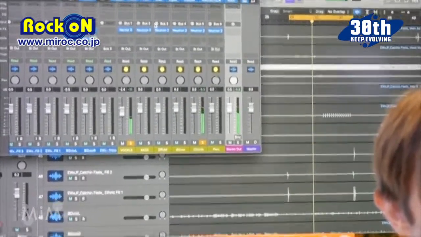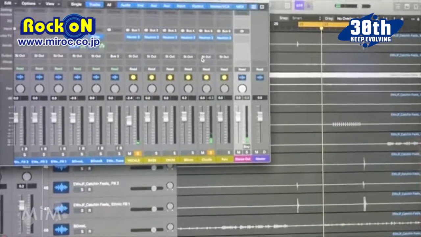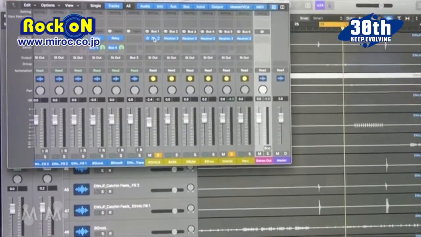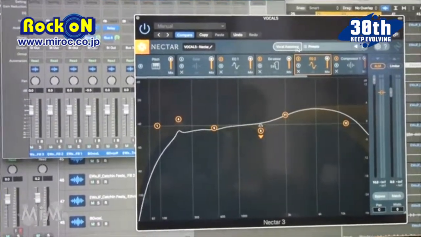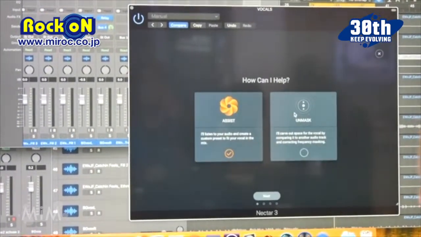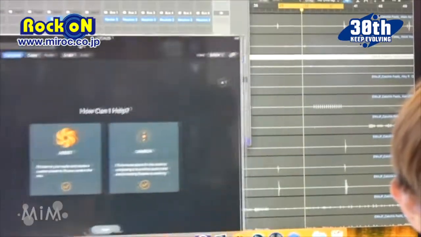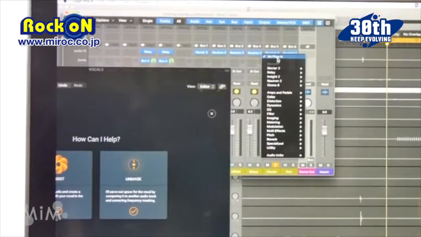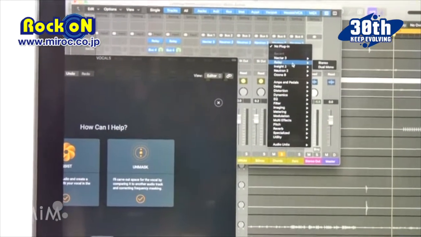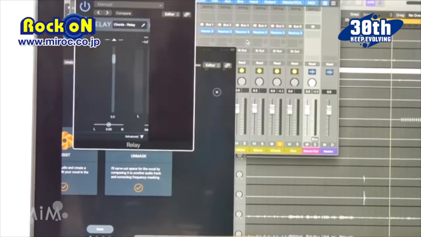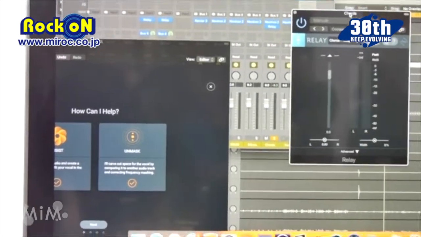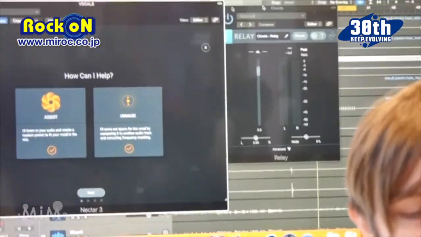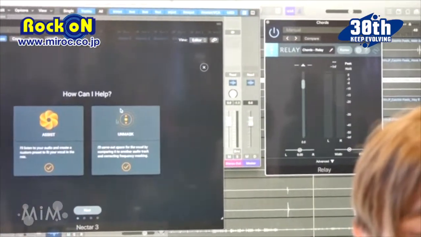In this case, the marimba is providing masking for the vocal. It's overlapping the vocal and making it slightly harder to hear. So what Nectar3 can do is, through its Vocal Assistant, you can enable an unmask mode. And then on the track that's masking the vocal, you can insert iZotope Relay, which is a plugin that's included for free with Nectar3. This is Relay. Now Relay has some functions, but in this case, its main function is to unmask the vocal from the marimba.